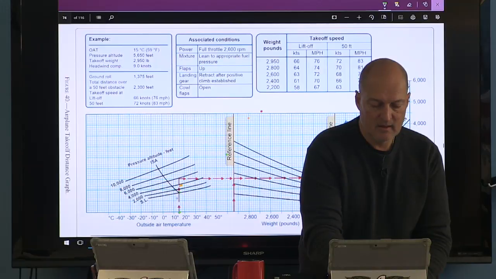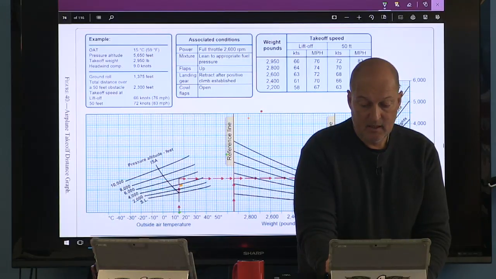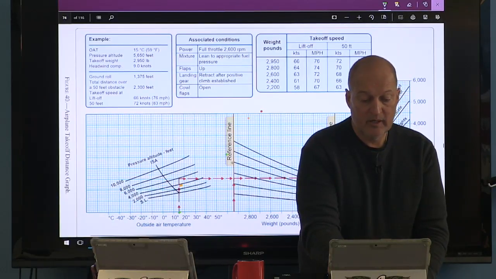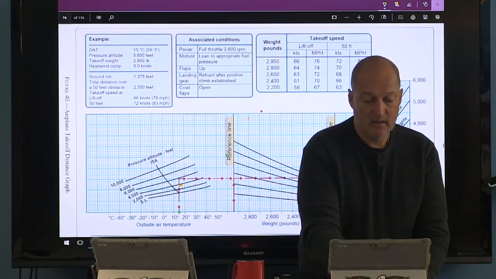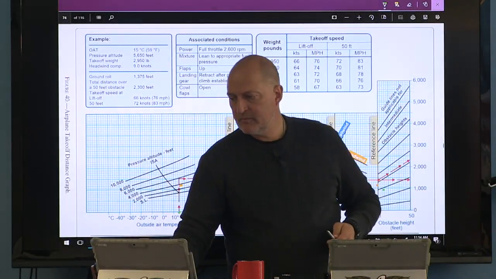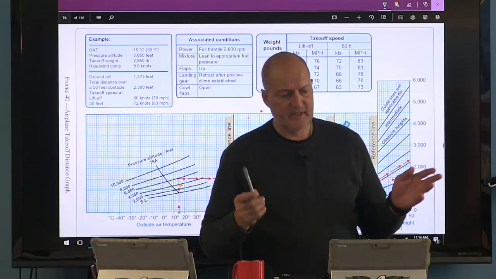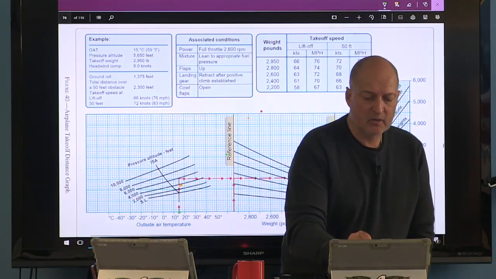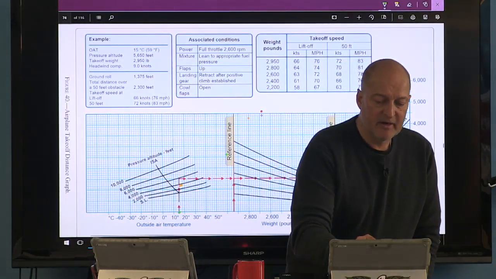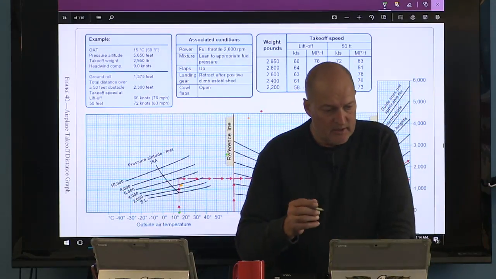Is there like a tabular method to do this? I know in some planes it'll calculate your speeds for you and tell you how much runway you need. In some it will, but the unfortunate part is that they're not going to let you learn how to fly in a $6 million airplane. You're going to start with something smaller, and you've got to learn the basics first, and this is the rite of passage to make that happen.